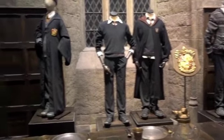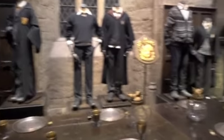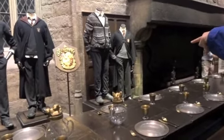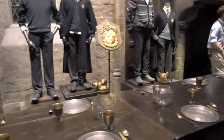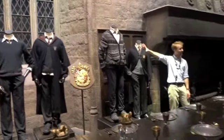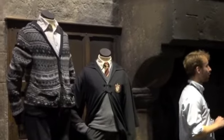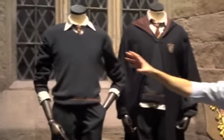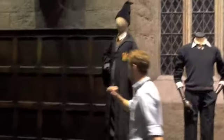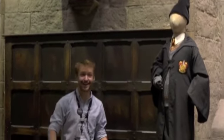But we can't be talking about the Houses of Hogwarts without talking about the House of our Heroes. So can I get an almighty roar for Gryffindor? Neville Longbottom, right here, his costume from the Deathly Hallows Part 2, the only man to defeat a Horcrux while wearing knitwear. And further over, this is a very dear costume here, a prize of the tour. This is the first ever set of Wizarding Robes worn by Daniel Radcliffe in the Philosopher's Stone. Come on, everyone.